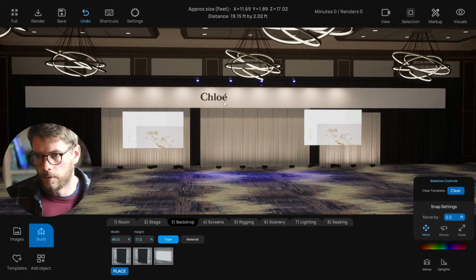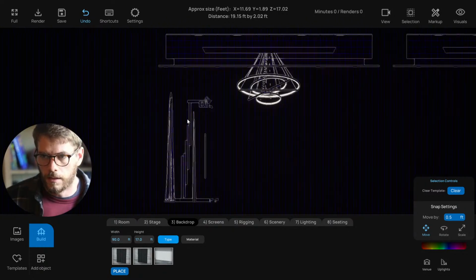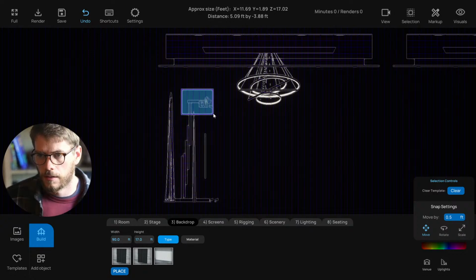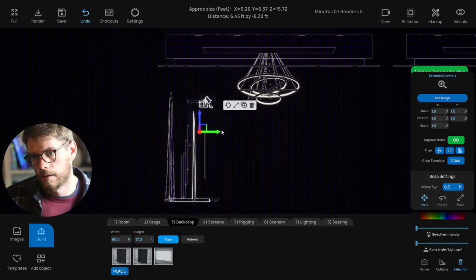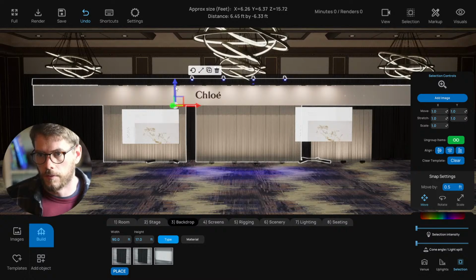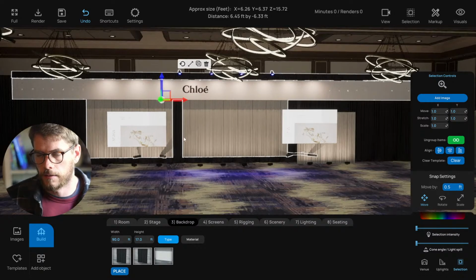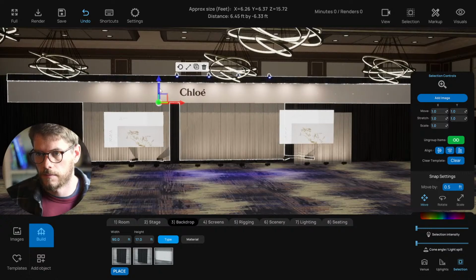I kind of want to move the whole header here up a bit more. But it's just a matter of avoiding these chandeliers, I guess. See if I can do that. I'll select this and move stuff up a little bit here. I think this would still work. I like this height, maybe right there.